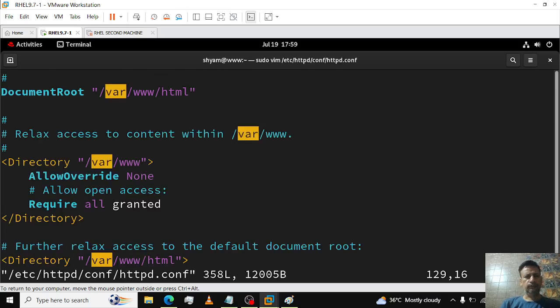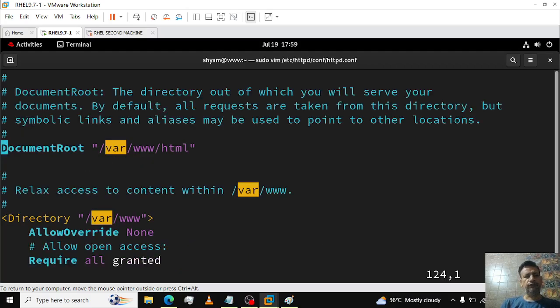Here you have to edit some line numbers. Which line number do you have to edit? The line number is 124. In the document root, you have to specify the directory you have created.